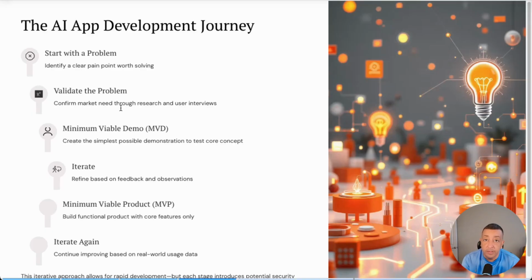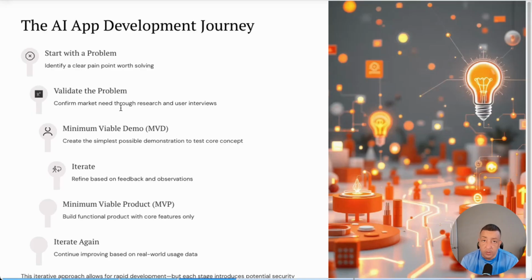You want to post a post in one of these forums and you want to ask if this is a real problem. Maybe you share the pain point with them and you describe the angst that's causing you and see if you can get other people to resonate with that. And if you find a real problem with a real large set of people that are willing to solve that problem, then you can set out to solve that problem for them.